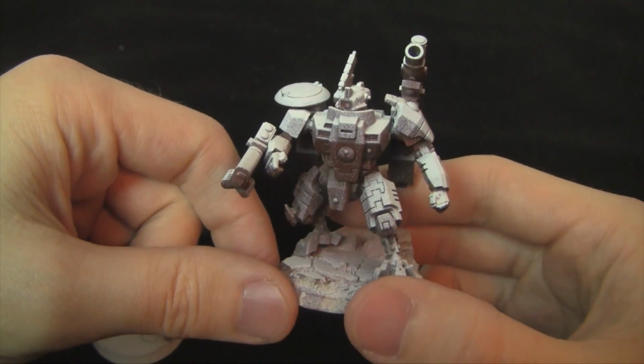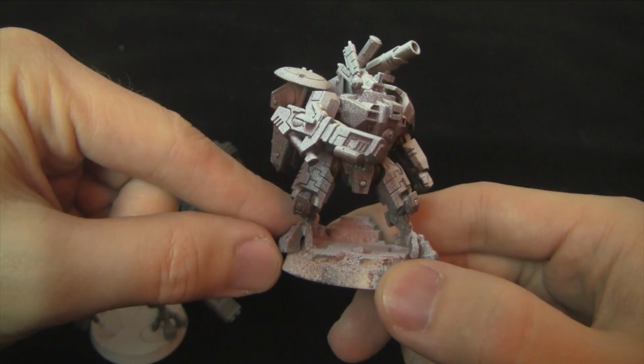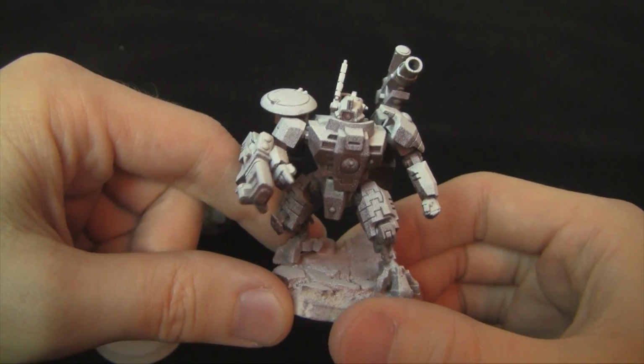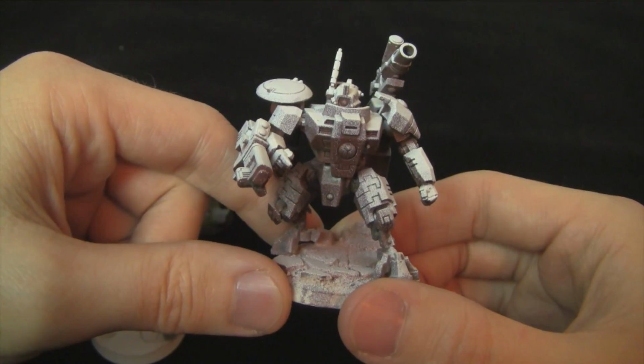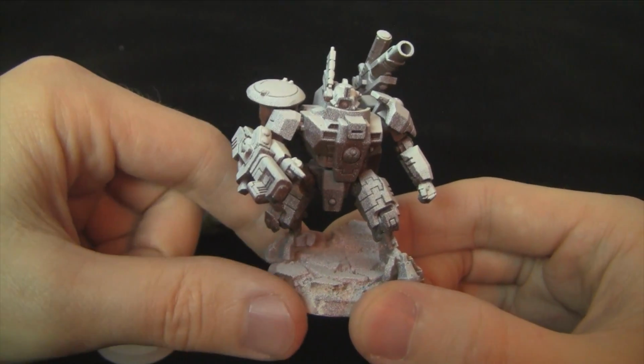Now, again, as I said, it's not just the paint job. A lot of it is the pose and the effort. So, I'm putting effort into making my model look cool, my army look cool, and have what I'm fielding look cool, because I want to enjoy my narrative style experience. And I'm also hoping that my opponent will. Now, my opponent may paint better than me, or worse than me, or whatever.